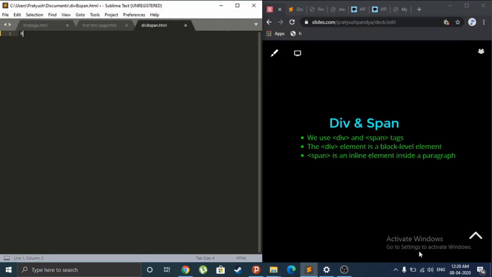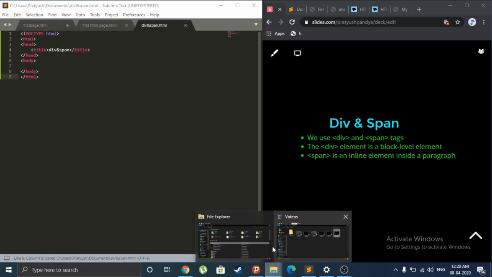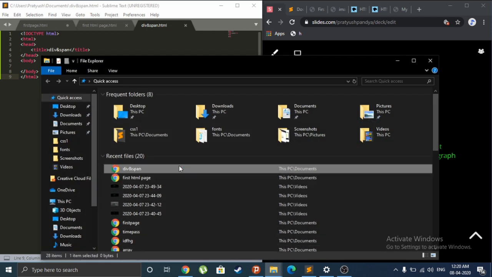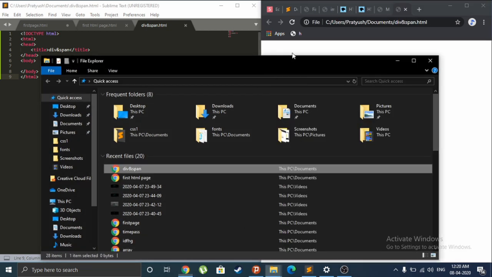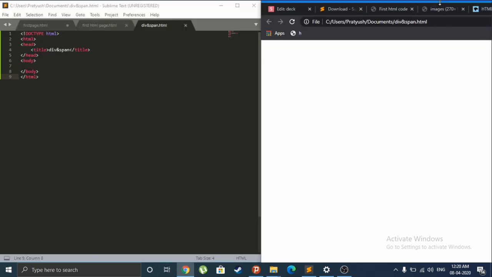Save. Type HTML, hit the tab button. This is the boilerplate. Title we will give it as div and span. Okay, save it. Now we will open the web page. So it's here, div and span.